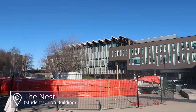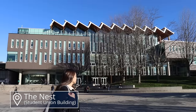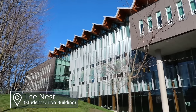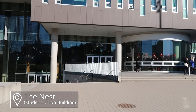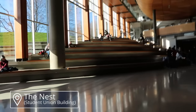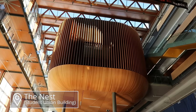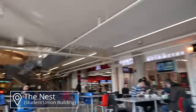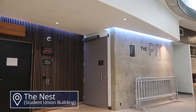Moving on to the Nest — there was construction going on when I was filming, but I have footage from another time. This is the Nest, basically our student union building. It's pretty new, so the architecture is quite modern and it has a bunch of great sustainability features. These steps here are a really great place to socialize, hang out, and eat lunch. Right above there is this nest-like structure, which makes sense given the name of the building. Down here is the Pit, which is the pub slash nightclub where students often party and hang out at night.